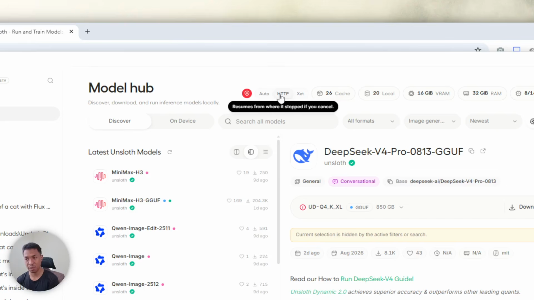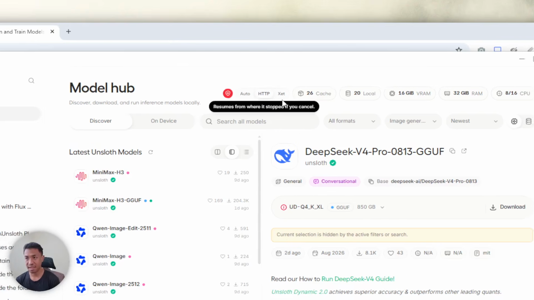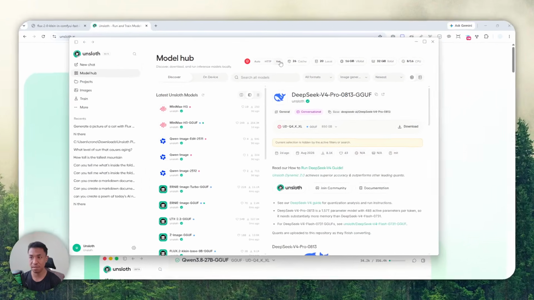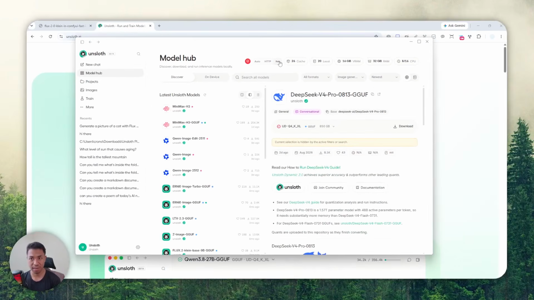So essentially, when you are downloading a model, you might want to attend the whole thing to actually make sure that the model is being downloaded. So XET cannot resume a download. So when you download and then let's say you have reached 99% and then you got disconnected, then well, you have to start all over again. That sucks, but XET is usually a lot faster and also more reliable than HTTP from my experience. So that's why I recommend to go with XET. But if you're okay with HTTP or auto, then feel free to select those.